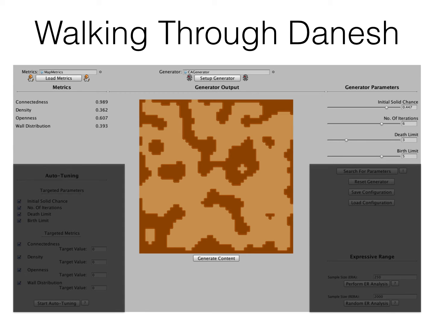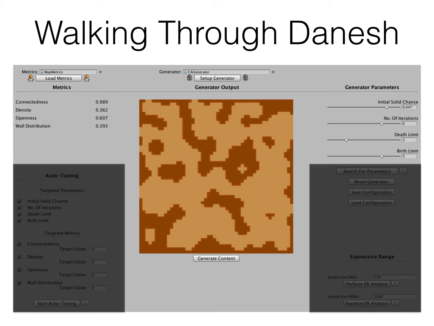So you might be able to see, oh, as I click Generate Content 10 times, I see that all of the connectednesses are 0.98 or higher, which is really good because that means that the dungeons are well connected to each other. And you can fiddle with some parameters and then click Generate again and see if that changes the metrics. And this approximates what most game developers have told me they do when they're producing procedural generators. Some people don't use metrics, they just fiddle with the parameters, but most people go through this loop of changing numbers, pressing generate content, and seeing what the outcome is.